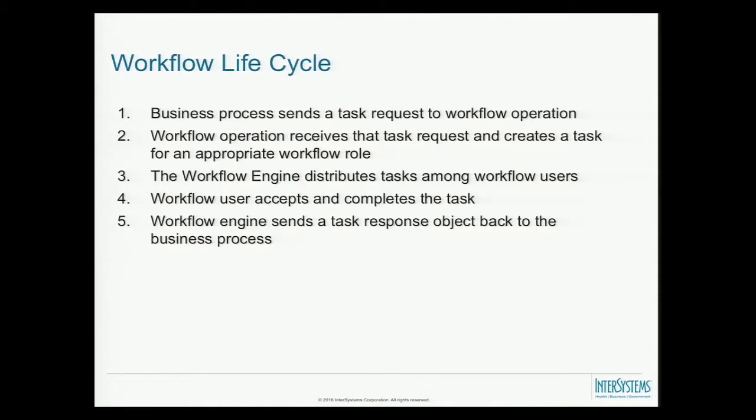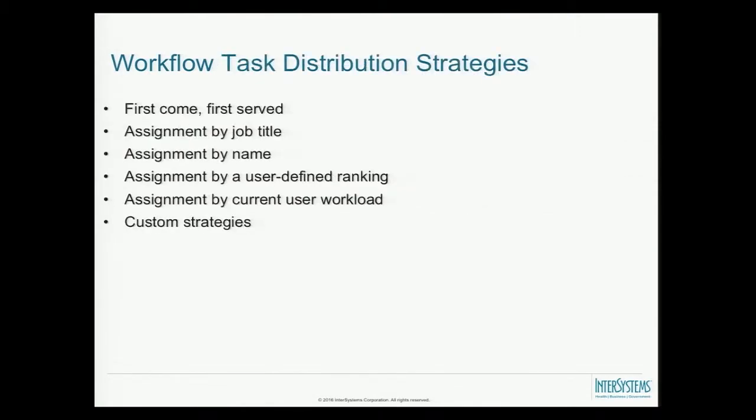And then the workflow user within that role is able to acquire a task and complete a task. And having done that, the workflow engine will send a task response to the calling host, which is a business process. So the sort of task distributions that we can implement are as follows.